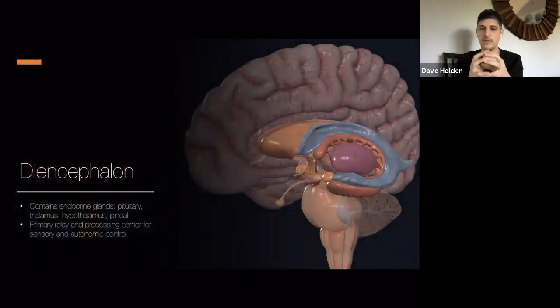In the core portion of the brain, we have the diencephalon. This is where we talk about all of the glands in the brain, like the pituitary and the hypothalamus and your pineal gland. All of these guys sit deep in the core of the brain. And this serves as the primary relay center for all of the information coming into the brain. The thalamus is what ultimately acts like the switchboard operator, sending those nerve signals to whatever department they need to be relayed to.